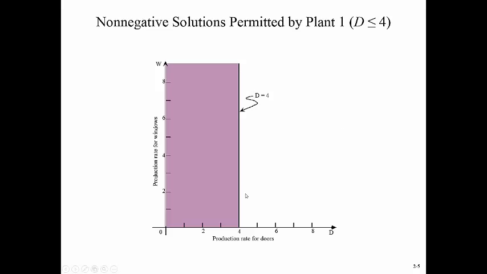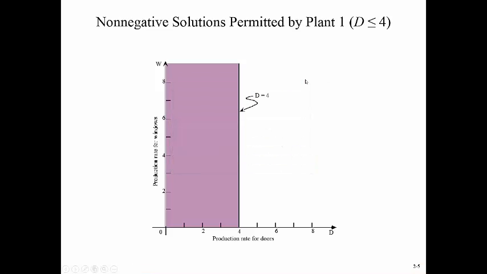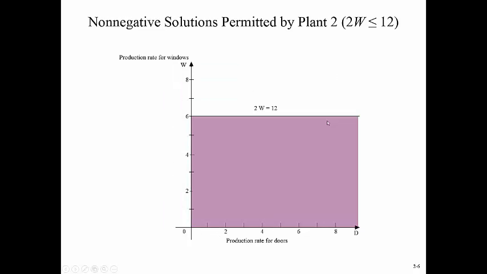So then what we can do is start now trimming down this feasible region according to the constraints in the model. So plant 1 had the constraint basically that said the number of doors must be less than 4 because it takes 1 hour of plant 1 time to make 1 door, and therefore it basically crops off anything to the right of this vertical line right here. In other words, we can't consider any solutions that involve more than 4 doors being produced.